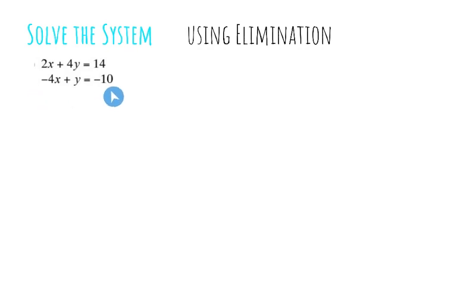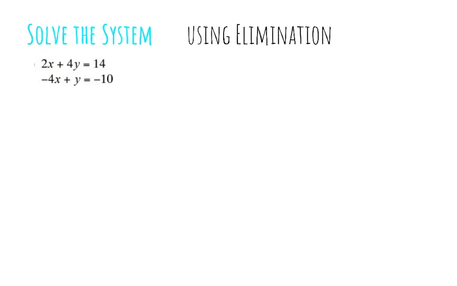So when we solve by elimination, we want to eliminate one of the variables. When I look at my system, I either want to start off by eliminating my x's or by eliminating my y's. And again, this is a personal choice. Ultimately, when I go to eliminate, I want the two x's to have opposite signs, or the y's to have opposite signs. So I'm going to work on this problem by eliminating my x's.